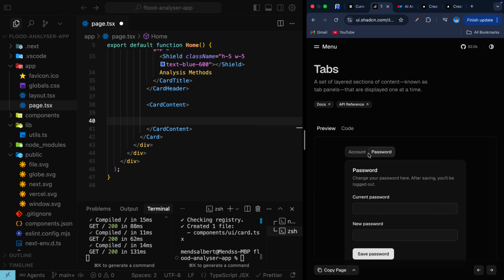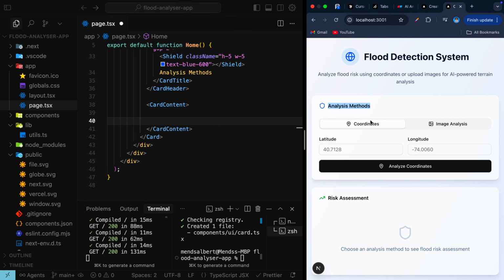You can click to display content, which makes the user interface clean and intuitive. We have the same thing over here, so this is what we're trying to replicate. Back on the shadcn website, we're going to copy the installation command and paste it into our terminal and install it. So we're going to use tabs.